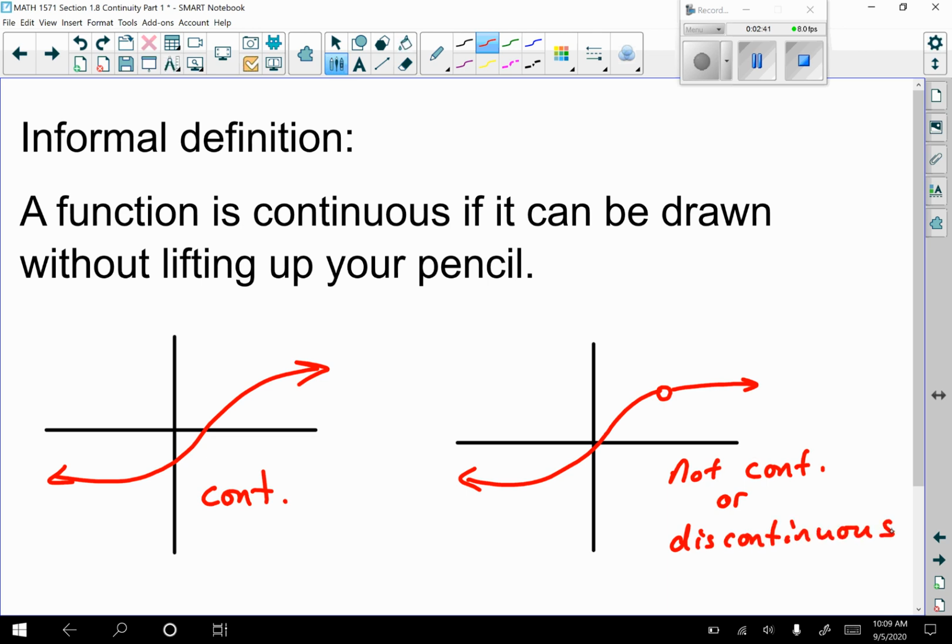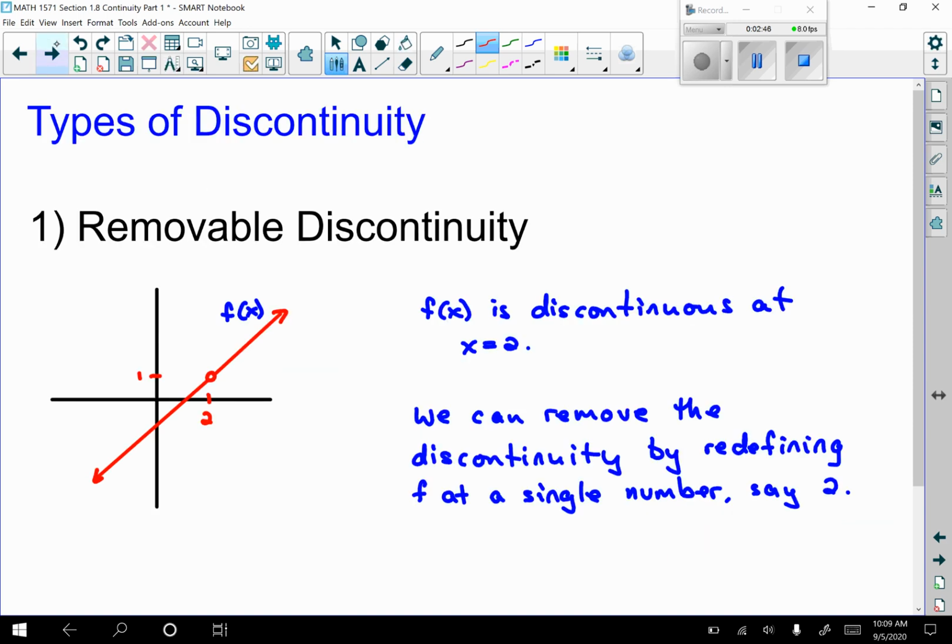And we're going to look at types of discontinuity. Again, pause the video to write all of this down. All right, so the first type of discontinuity is something called a removable discontinuity. Right now, if we go through our three item checklist, I would say f of x is discontinuous at x equals 2. If you notice on the graph, we have a hole, kind of what I just indicated with that informal definition. The reason that this would be discontinuous is because f of 2 does not exist.